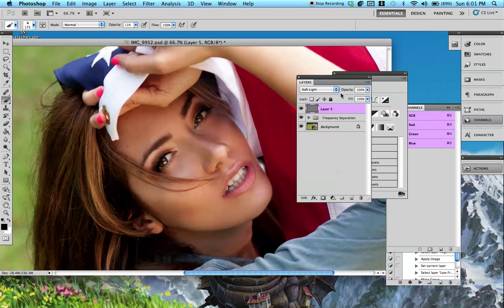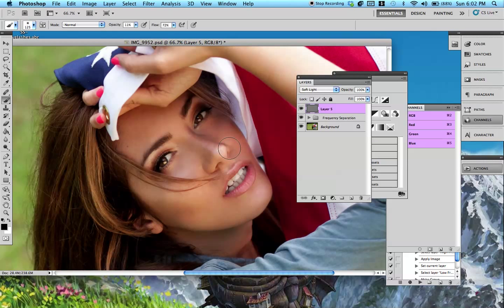So what we're going to do is take the black, and we're going to go ahead and lightly go over this and keep your opacity around 11% for this, by the way. Don't want to get crazy with the opacity so early on. And flow, we're going to keep it around 70%. So you're going to just lightly go over this.